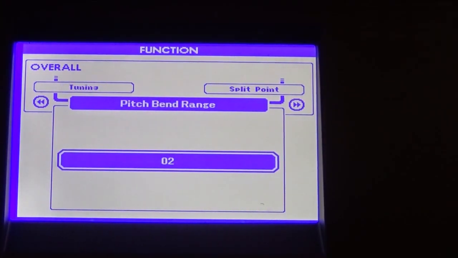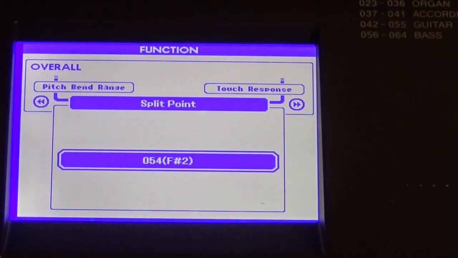Okay? Pitch bend range, split point. This is where you can set wherever you want the keyboard to split from. So let's say you want a bass guitar and your piano in there, or whatever other instrument. Set the split point exactly where you're going to need that bass guitar instrument at. So get an idea, playing a bass, whichever bass you're going to have as your secondary on your split, and see what notes you're really going to need, and then split the keyboard from that point over to keep your regular piano.